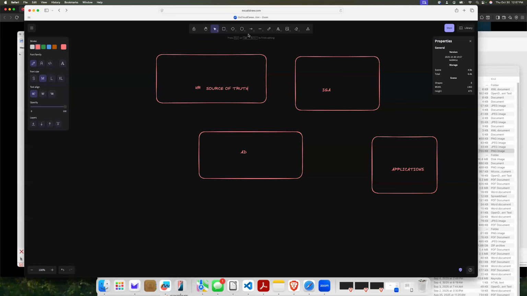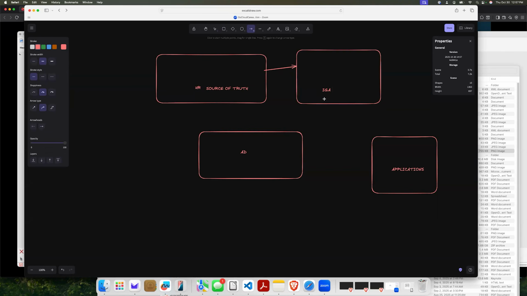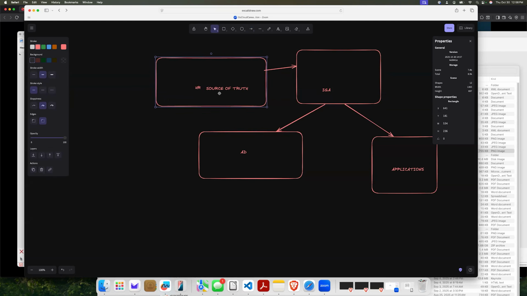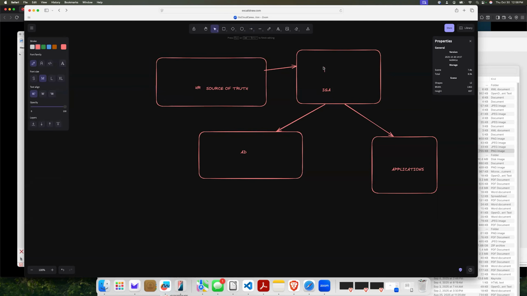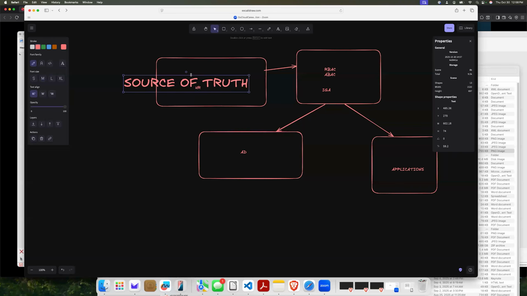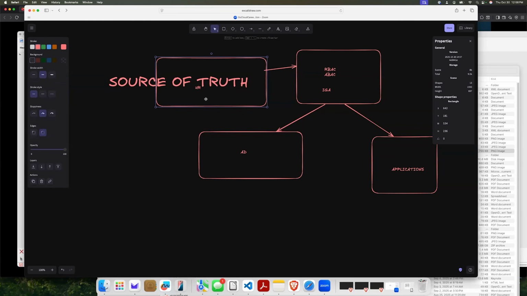So if a user comes in, they get to the IGA, and we have a little triangle here. We can go to there, and then we can go to our applications at all times. Remember the roles, RBAC. This is where you can do your RBAC here. You can do your ABAC here. So when a person leaves or a person moves around in a company, you want to make sure that access is regulated here. This is your source of truth.